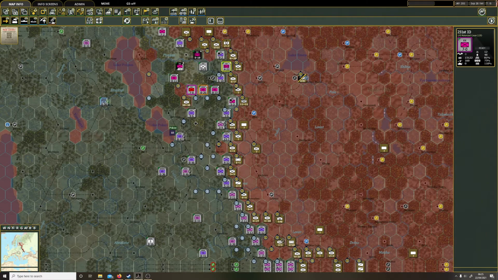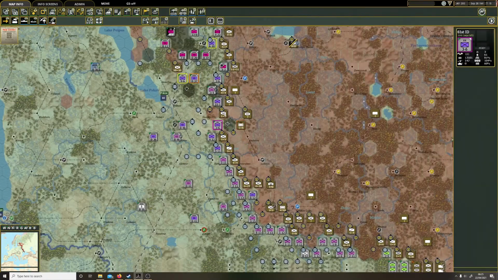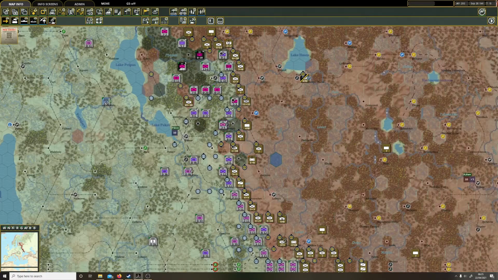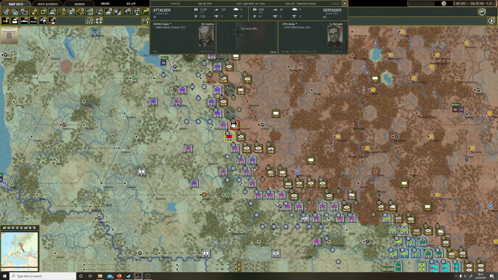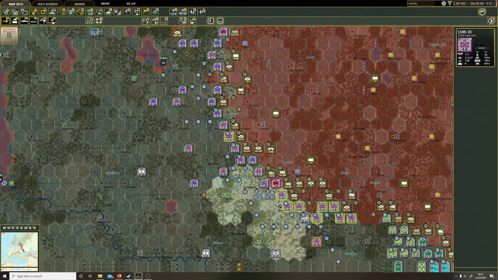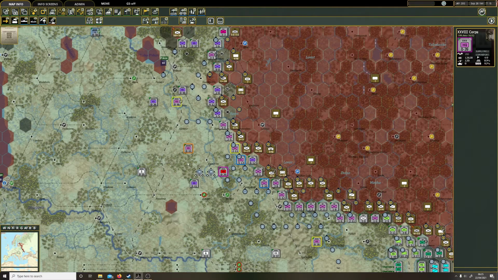Get it up there. That's it, they really need punching. Jeremy doesn't need punching anywhere, I can see a weak spot. This is good for me because it means I can shuffle loads of troops down to start filling this gap up. There we go, we've got a solid line.